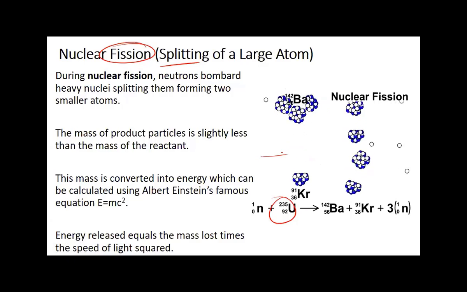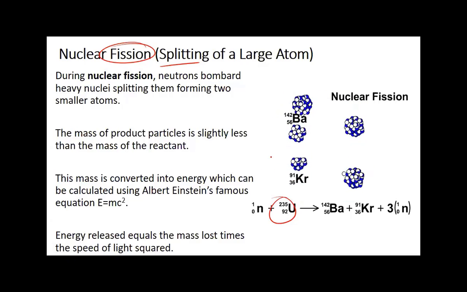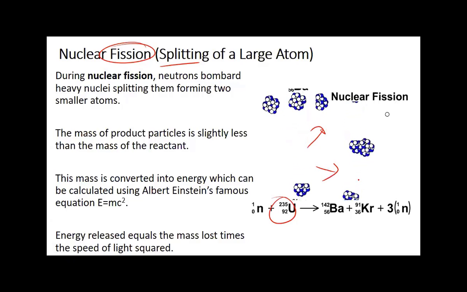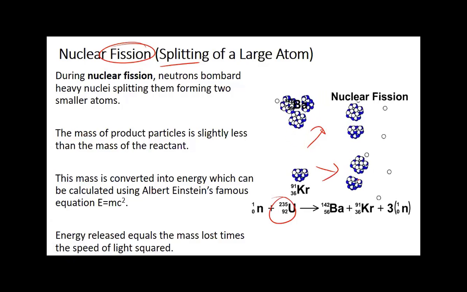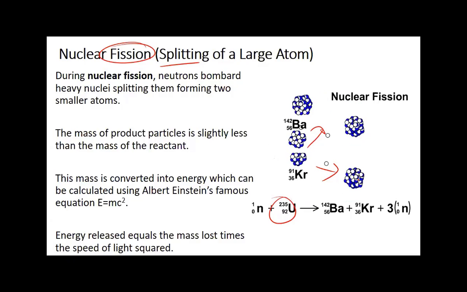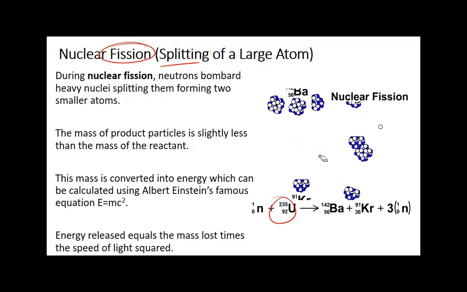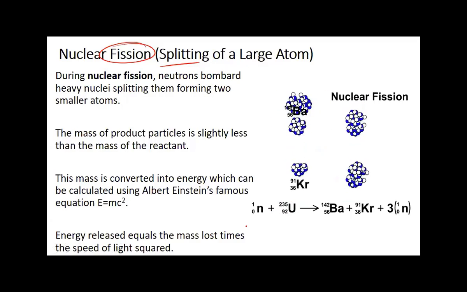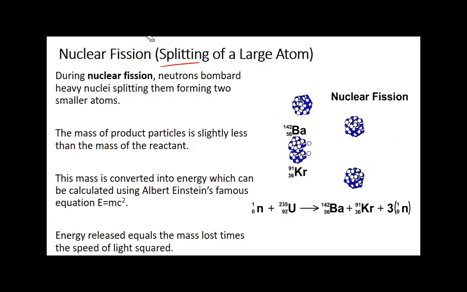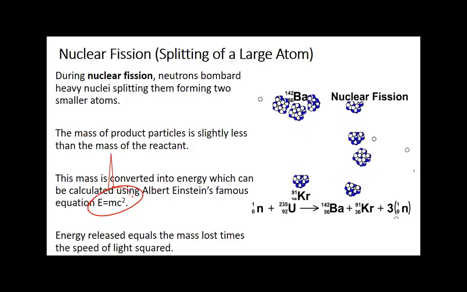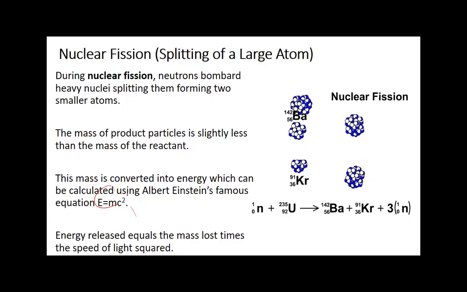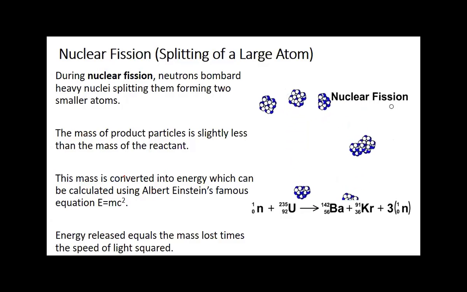You have a neutron coming in, hitting that large uranium. It's going to break up, and when it breaks up, it's going to emit 2 more neutrons. Well, those 2 neutrons, there was 1, now there's 2. It's going to keep on going out, and it's going to break up more and more of that uranium. And you have a new nuclear reaction going on as long as you have enough substance. Also, when coming up with how much energy you have, a little bit of that mass is just going to be converted into energy. And that would be from Albert Einstein's E equals mc squared equation. You can figure it out.